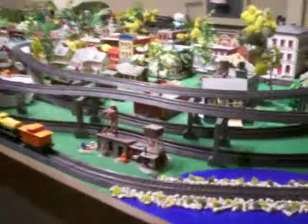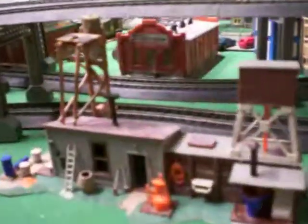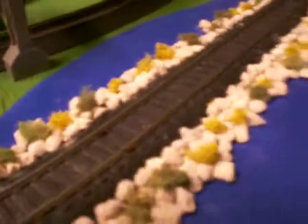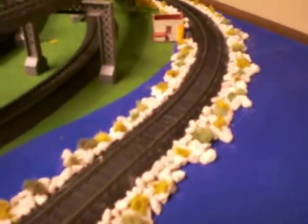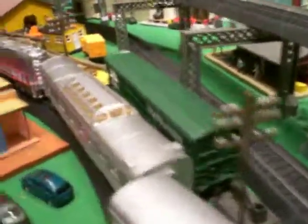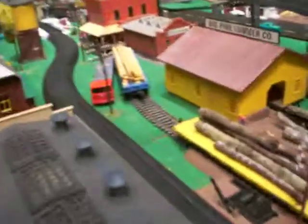So some of the improvements that have happened: I'm detailing this sanding station, not quite done, but will be soon. We've added a rip-wrap causeway where the train goes through water here, not completed everywhere. A little bit more of that. Also, detailed power poles have been added. We now have power to the city all the way through and around, way over there.